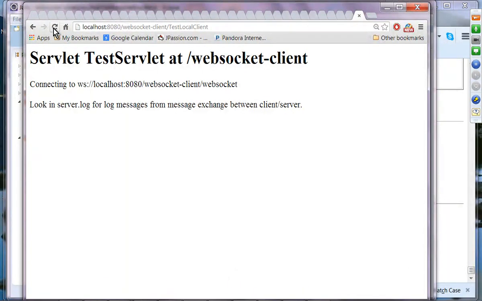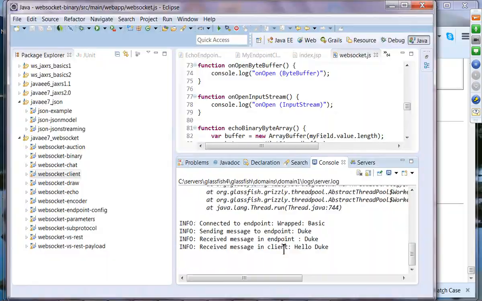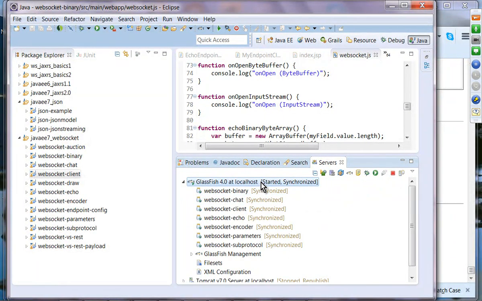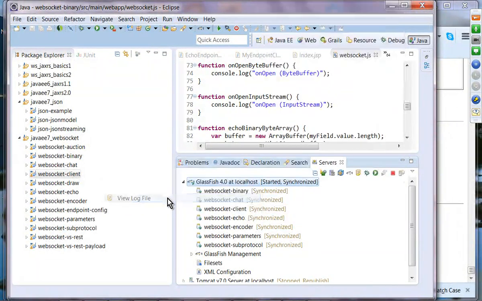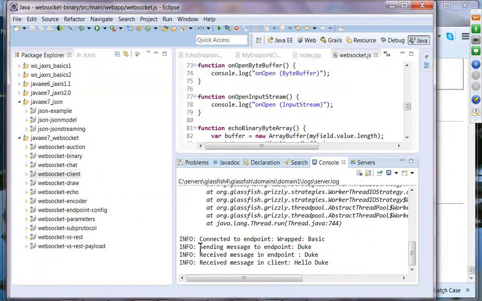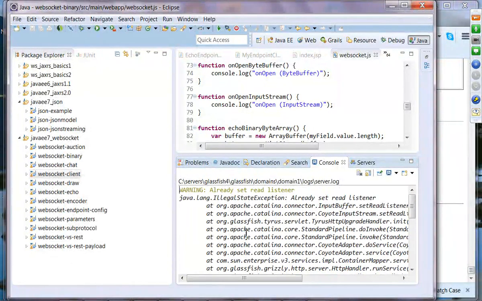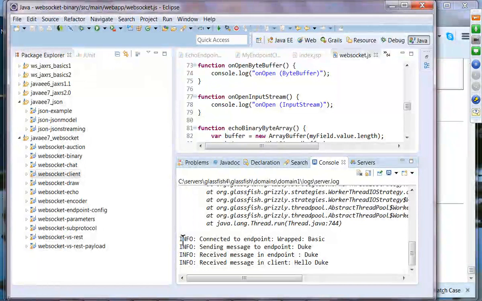So refresh, and let's see. I don't know why this illegal state exception appears. Yeah, so these are the messages actually coming from the code.